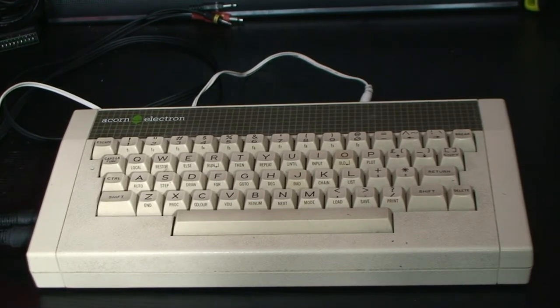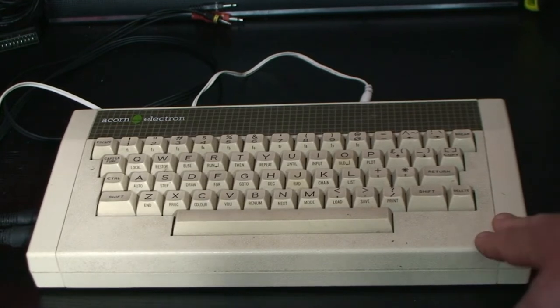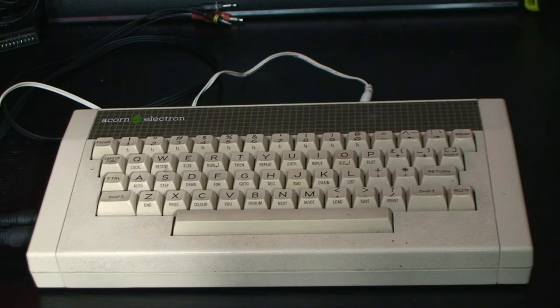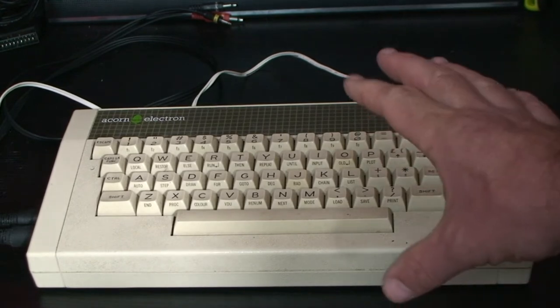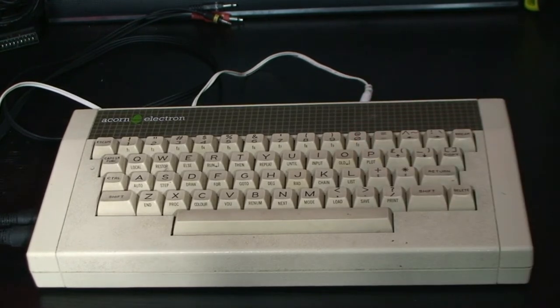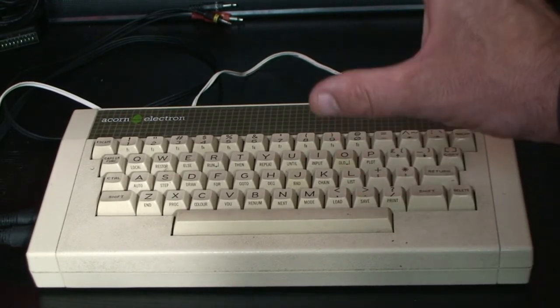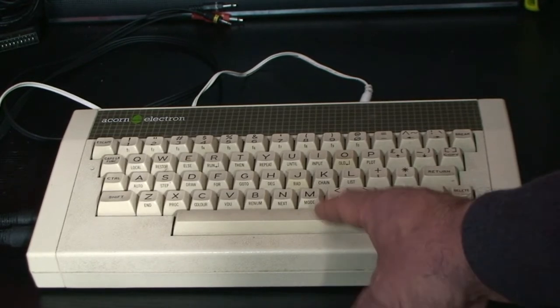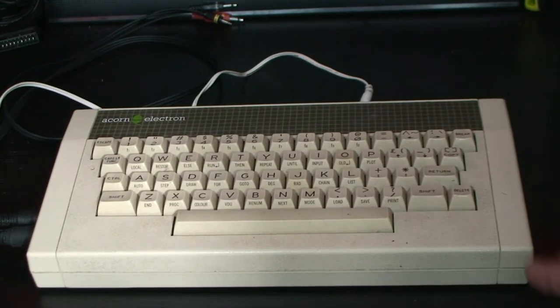It's one of the machines I've had for the longest, and it's got quite a bit of personal history behind it. Anyone not familiar with the Acorn Electron will probably not know that it's basically a cost-reduced BBC Micro. It has a lot of the functionality of the BBC Micro. It has one of the nicest proper key switch keyboards — for a budget machine, they could have gone down the membrane route with plastic key caps, but they kept really nice key switches, which is fantastic. It's really good to type on.